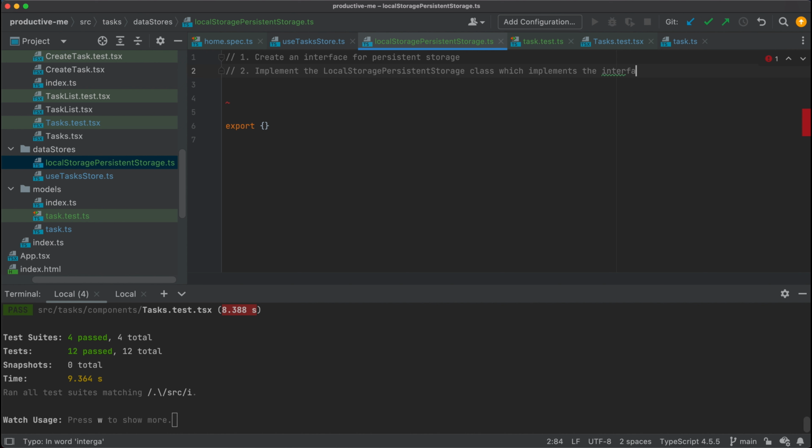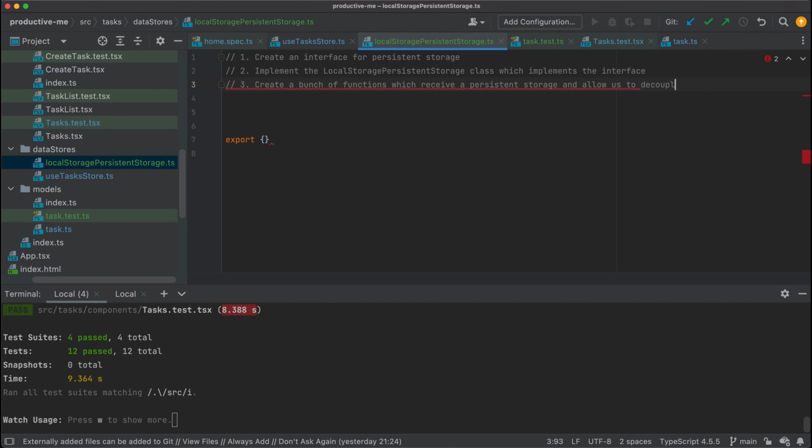So we'll first create an interface, then we implement the local storage class, which implements the interface, and then the final step, we create a bunch of functions which receive a persistent storage and allow us to decouple things. So this is extremely high level, and for the next, I don't know, 15 minutes. No, it's bad to estimate the time, because when I'm recording is different than when I'm at the end of the editing. But in the next few minutes, that's what we will do.